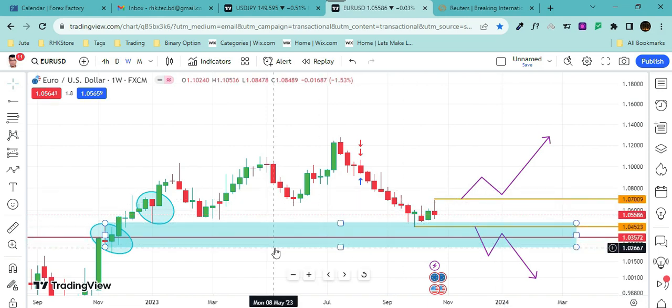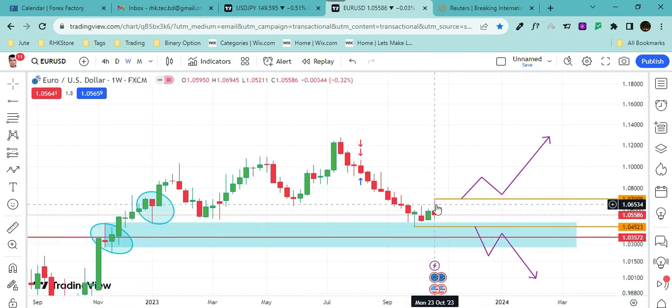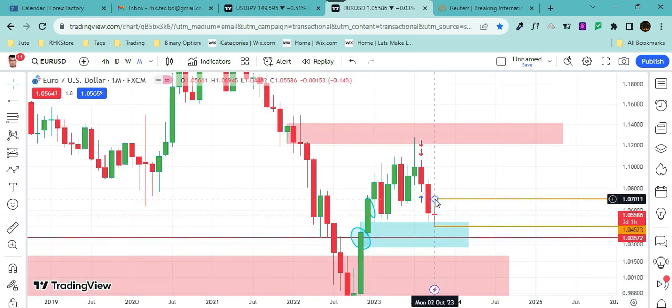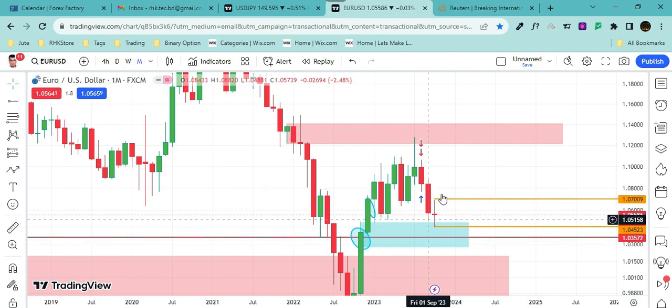So this double bottom was created by this one, that is very clear. Now, why has it been rejected from here? We don't see any resistance here, because for resistance to form, it must be red and green. There must be two candles. To create a support, we need a green and red. So as it is not in week and it is not in month, because in the month it is the middle of the previous month's candlestick, which is a body, and there is no scope of a red and green here, we need to go further down.